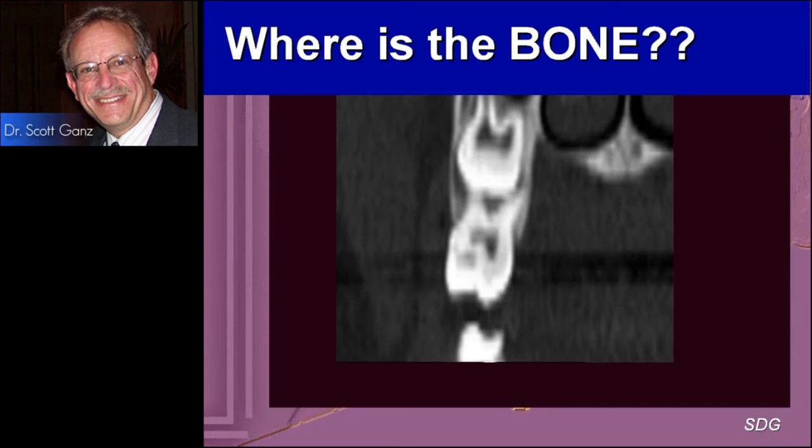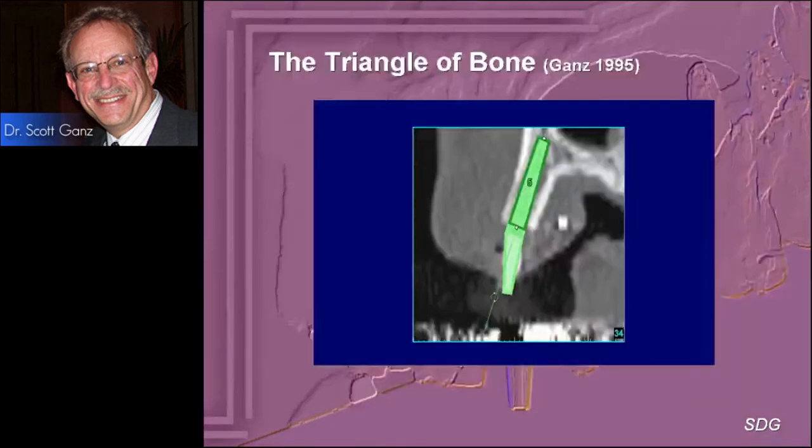So in the article that was published in 1995, I described the triangle of bone. And the triangle of bone concept really is a zone, if you will. And that zone is what we would try to evaluate in a cross-sectional image to see if that's a proper receptor site for an implant. And if we take a look at the simulated implant here, because as we started with interactive software applications, we were only able to utilize representations or schematics of an implant. And here you see a schematic of an angled abutment, because we don't want to forget the prosthetic reconstruction, which is, of course, the goal of implant dentistry.